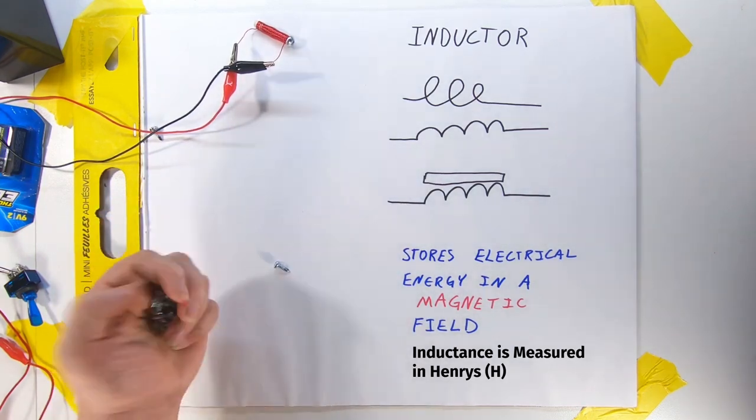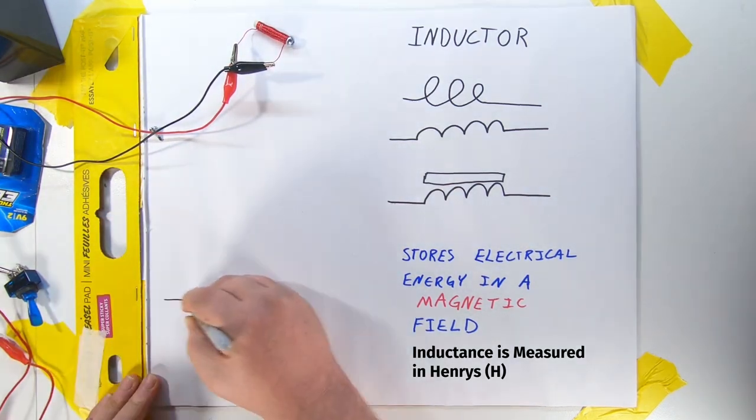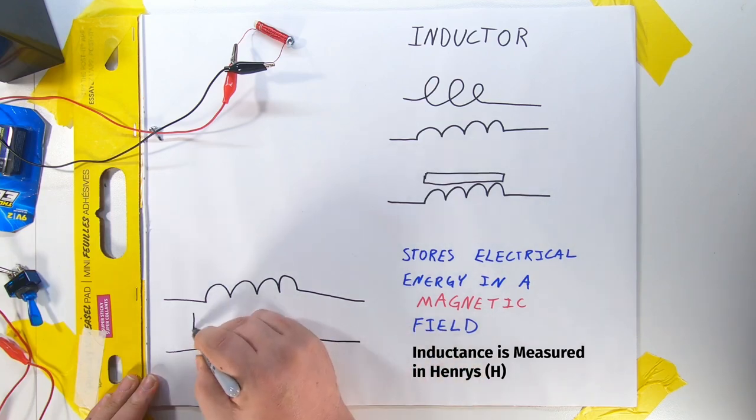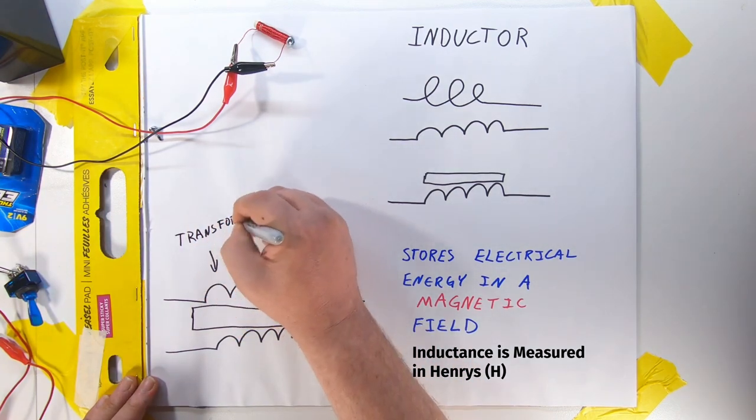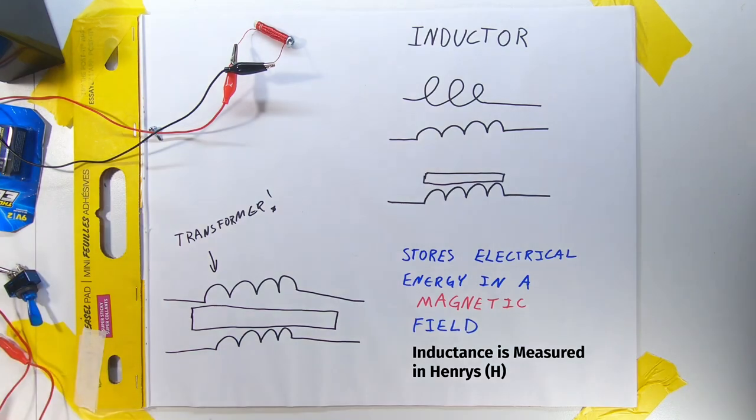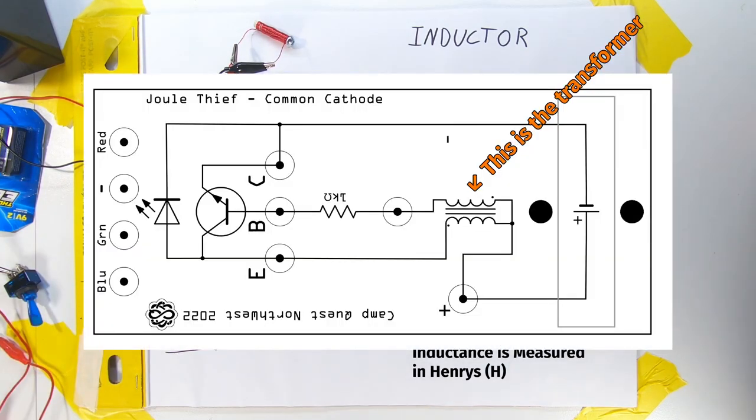Now, you may not have played with an inductor at camp, but you had played with two of them. Two inductors that share the same substrate is called a transformer. If you built a jewel thief, that really tiny wire, together with the ferrite bead you wrapped it around, was a transformer. This device can move and modify electrical power using the magnetic power of inductors. I've probably built hundreds of them and know a bit of the math behind them, but they're still space wizard magic to me.